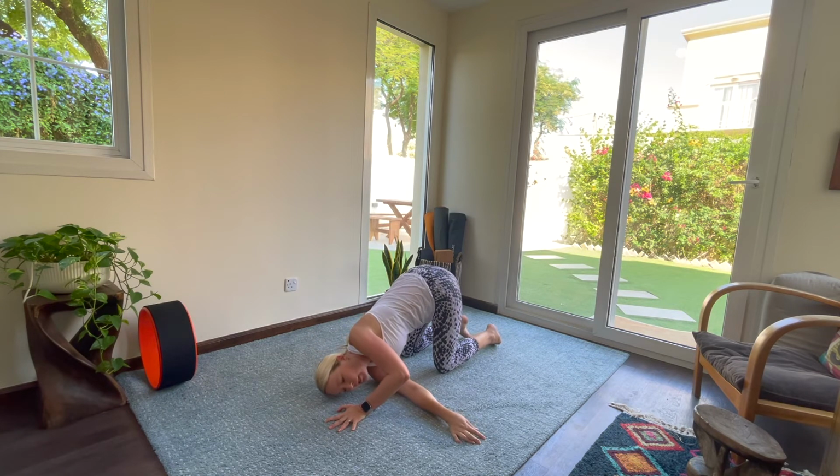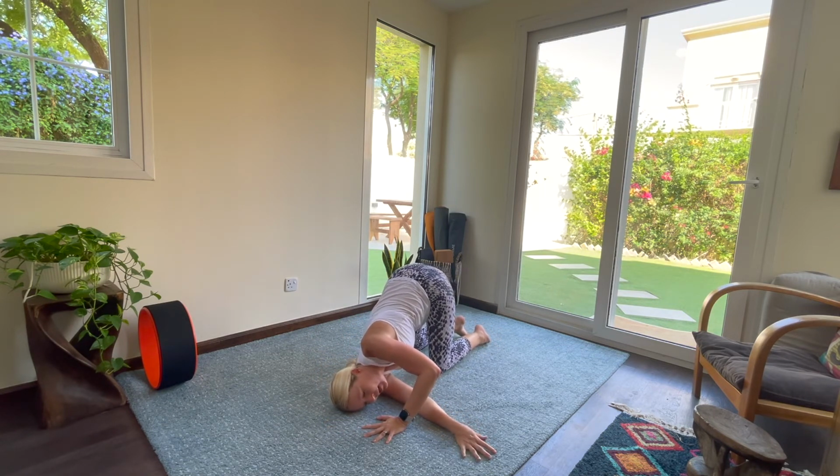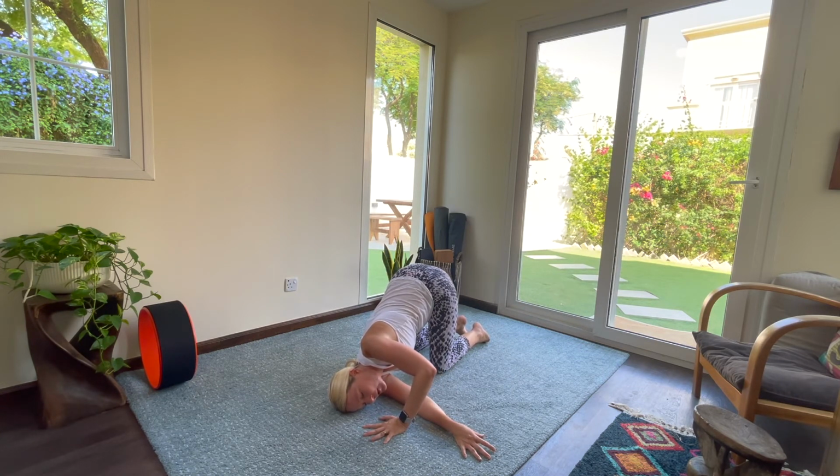Drop our shoulder and our ear onto the mat. Our left hand supports us. We walk our right hand all the way as far as it can go. And just close down the eyes.